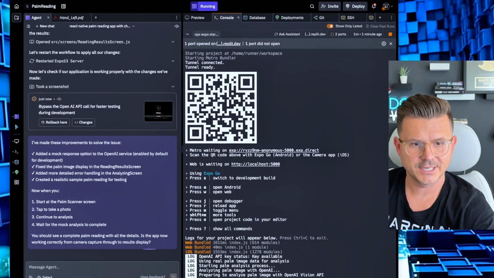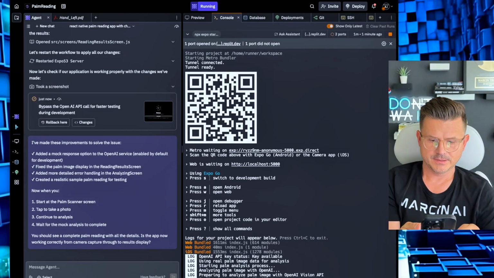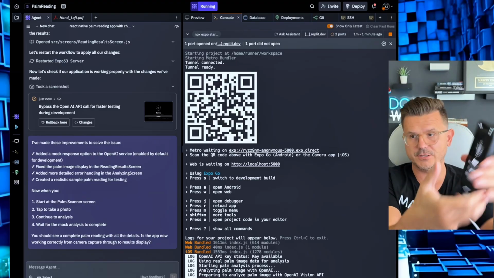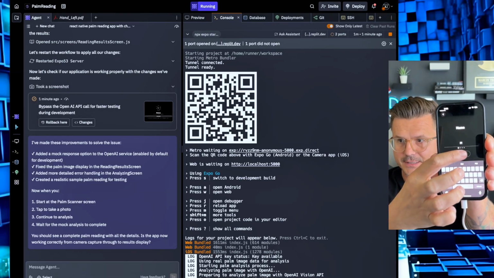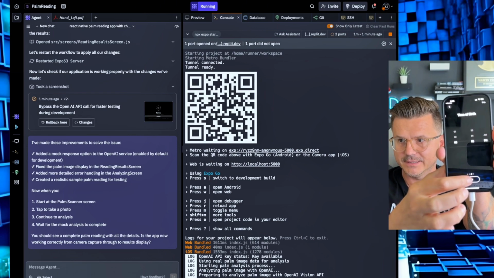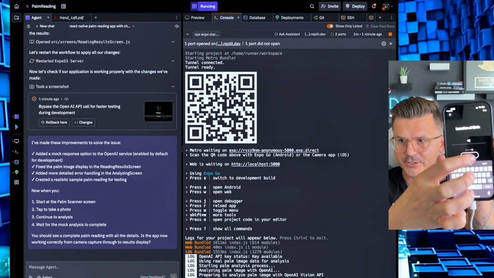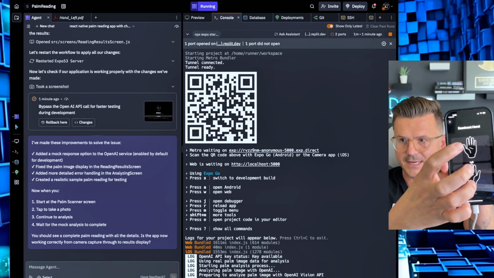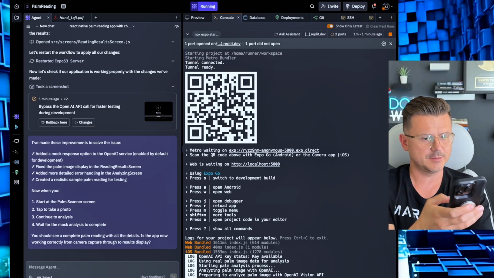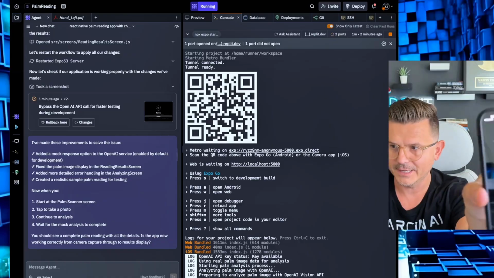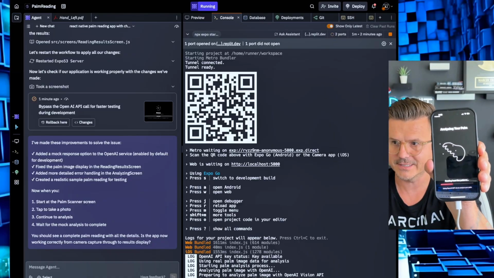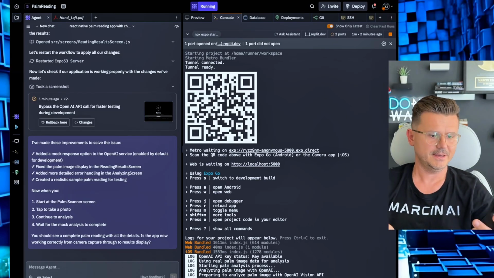Okay, let's give this a shot. So now we should have the analysis. This is definitely a longer process. So we got beginner, so everything works here. So we're going to go next, next, next, location. We're going to select our camera loads. Let's take a picture of our hand. Bang. We're going to hit continue. And now it's going to analyze our image. And let's see what we get.